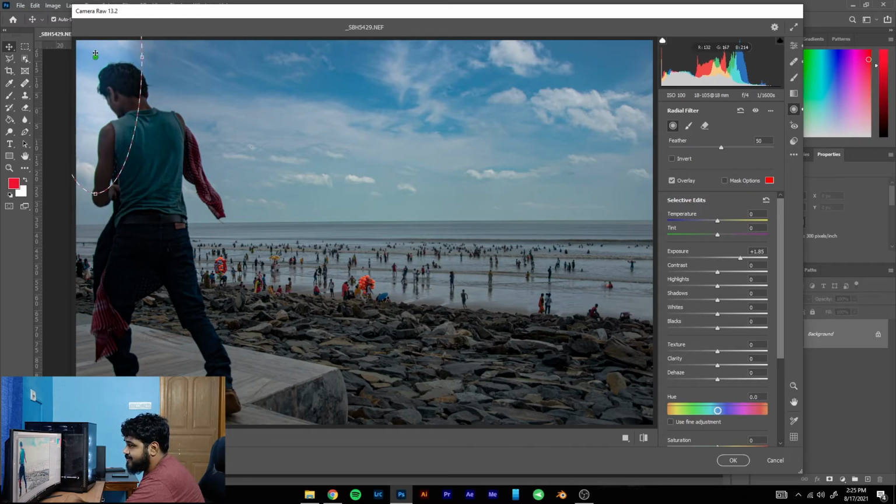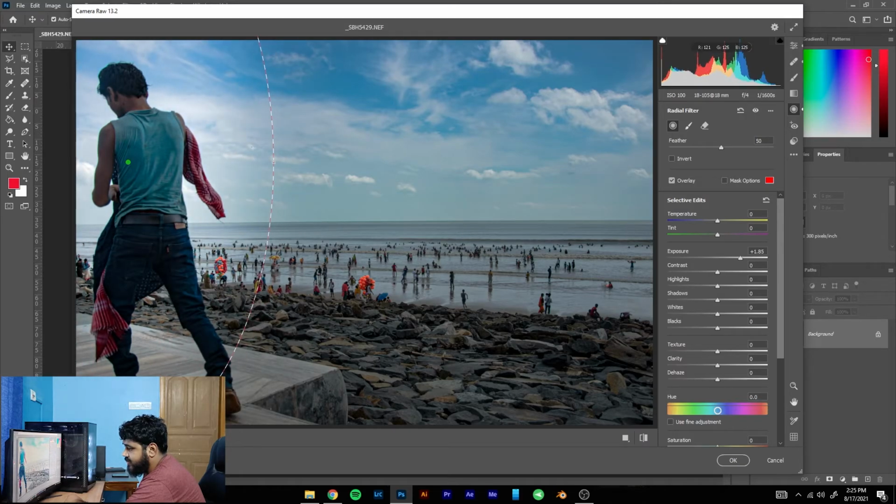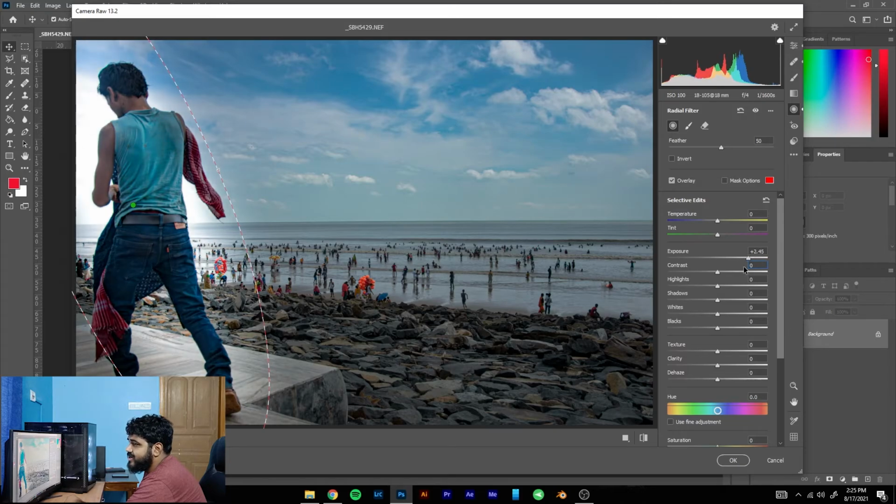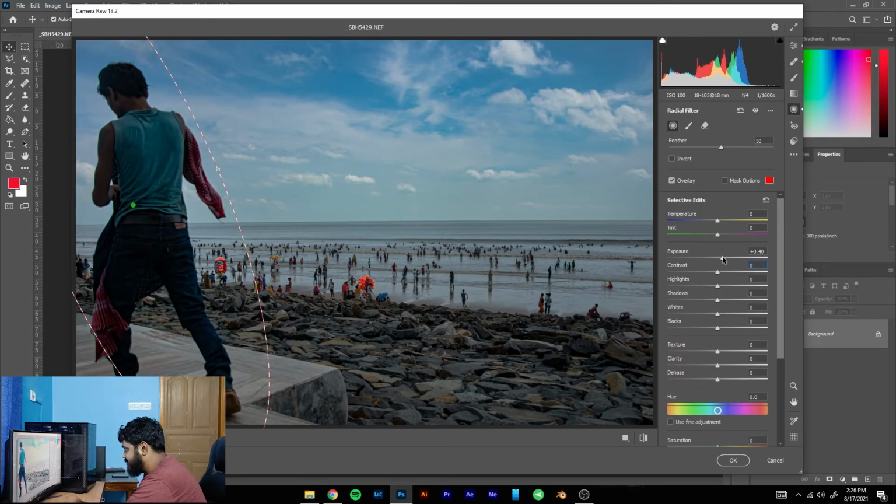Let me try and brighten my subject up. I'm gonna move this thing right over here, drag it down, make it a little bit wider, move it up, move it down. And as you can see, this part suddenly looks a lot brighter, but we don't want it this bright. We want it this bright. If we make it this bright, it looks very unnatural. If we make it this dark, it looks very unnatural. But we want it brighter, so we just add a tad bit of brightness on this area.